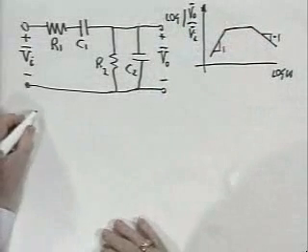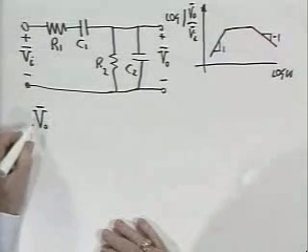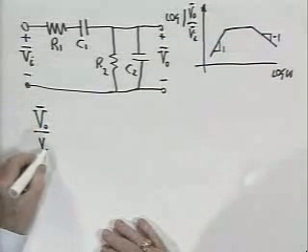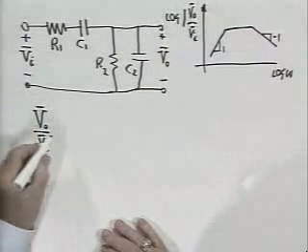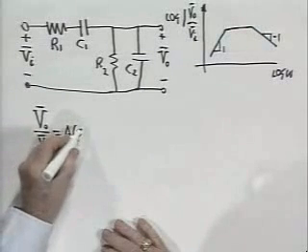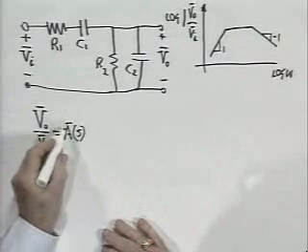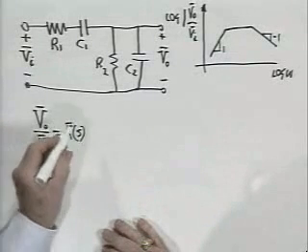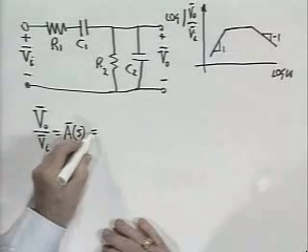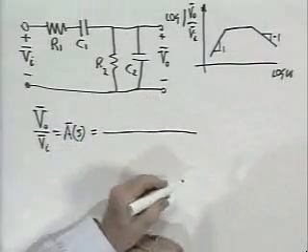Now, we need to look specifically at the transfer ratio, V sub O over V sub I, complex amplitudes. And we'll speak of this as the voltage transfer ratio, A of S. It's a complex number, and it is dimensionless. It's a voltage divided by a voltage. And I can write immediately, just thinking of this circuit as a voltage divider.